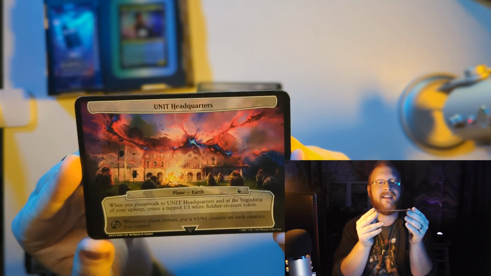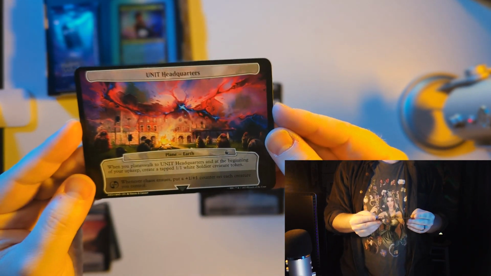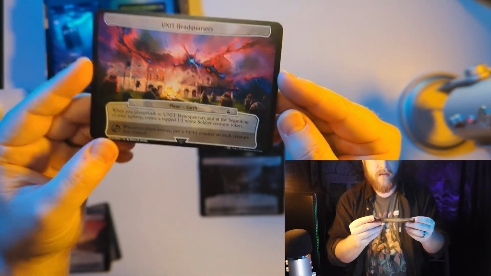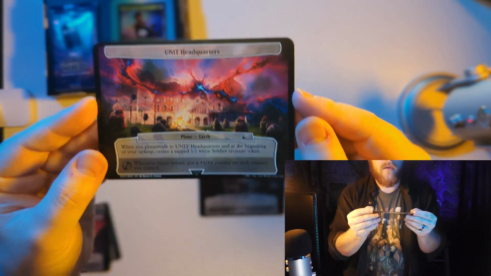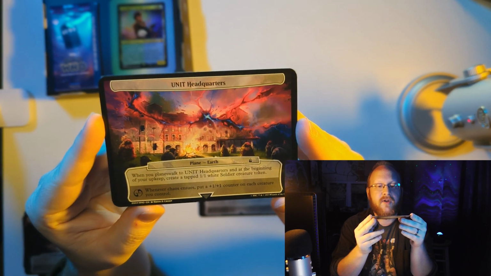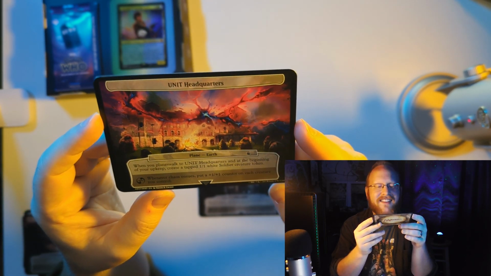The next one, ooh, this one has really cool art on it. I really like that. Yeah, so this one, I really like this one. That looks super cool. It's called Unit Headquarters, the Plane of Earth.